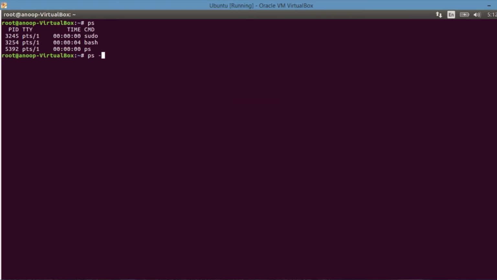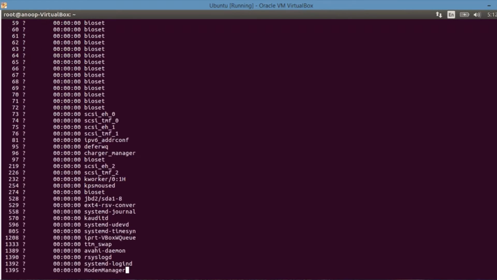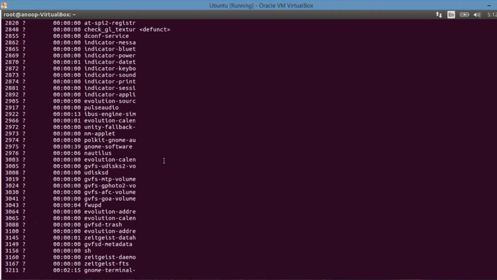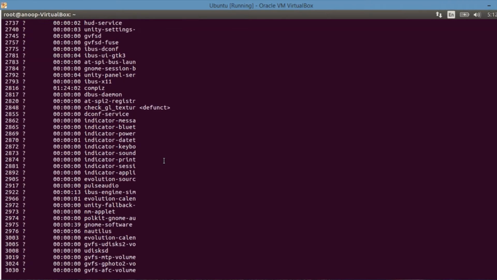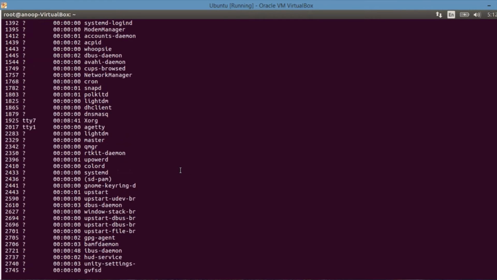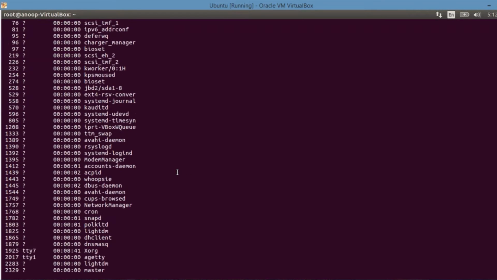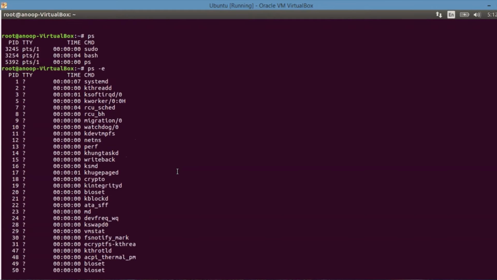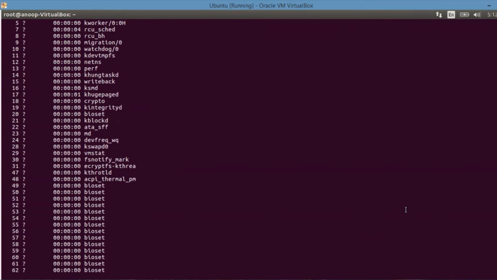So if I want to check all the system processes, then ps space hyphen e would give the list of all the processes that are being run by the system, I mean, and all other users. So here we can see all the system processes which have been indicated. At the beginning of each line, you can notice that there is a numeric value for each and every job, which is unique and not repeated. That is the one assigned by the kernel.